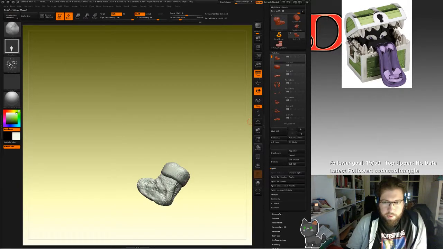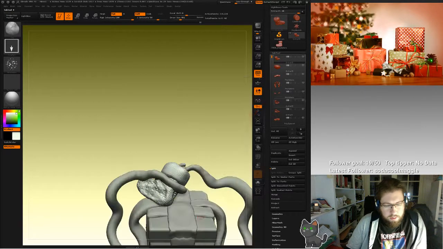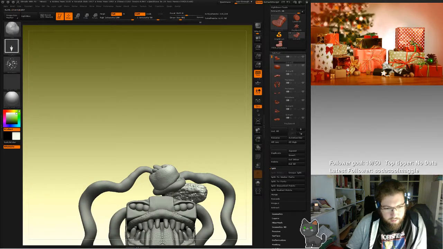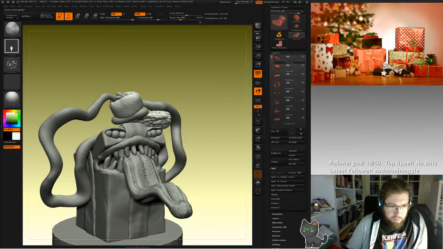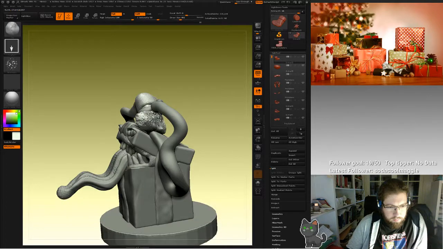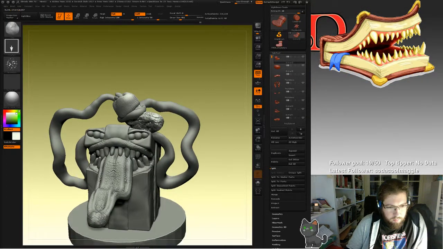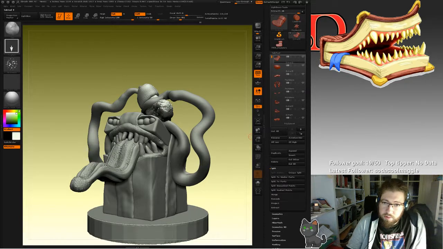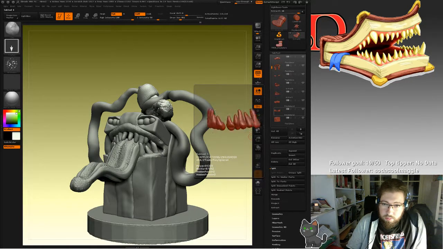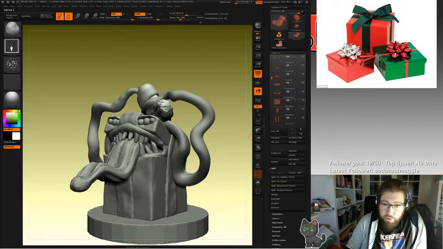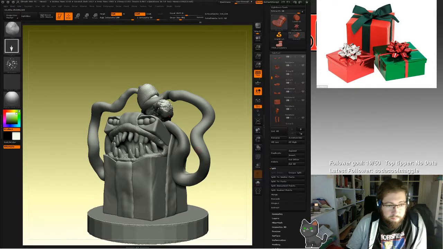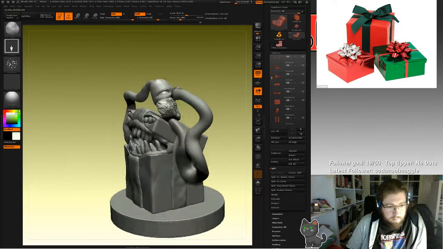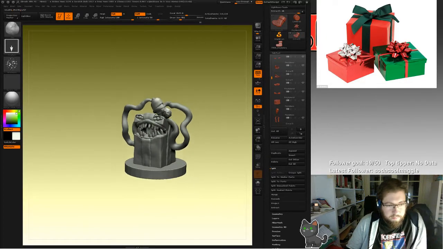Alright, there we go. This looks fine. I think it's acceptable. This one has stockings, but this one did not have a tongue, to make them a bit more unique. Alright.